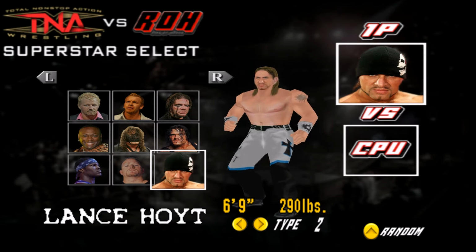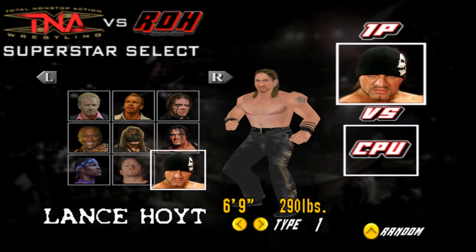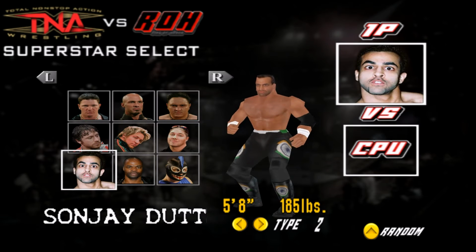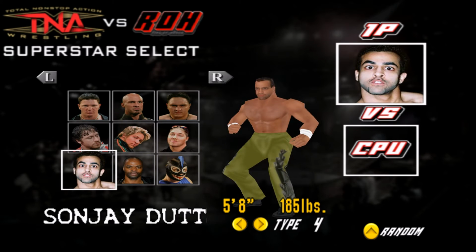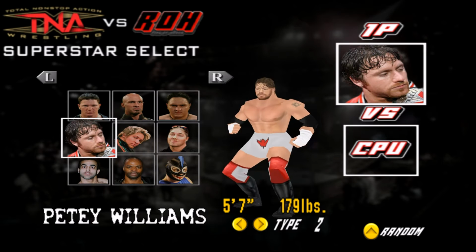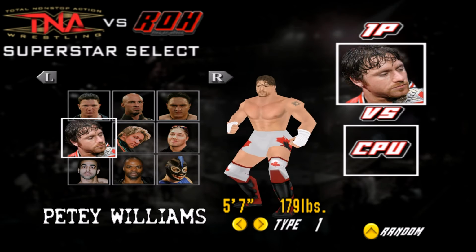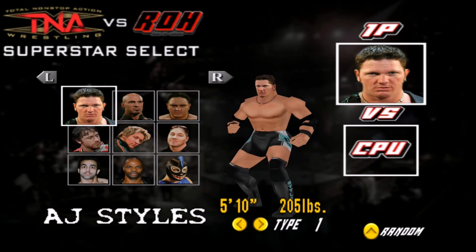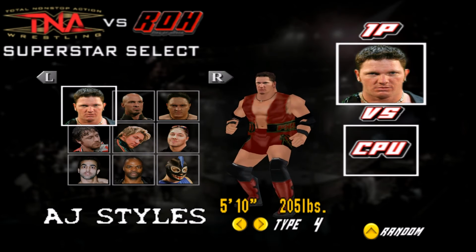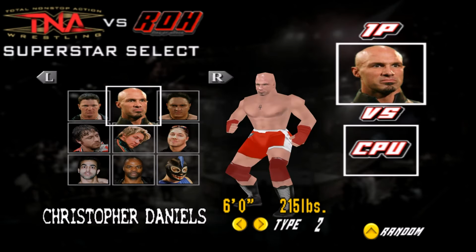Lance Hoyt, who actually had a run in New Japan. Not sure how that turned out for him, but I'm pretty sure I remember hearing that he did some shows out there. The player from the Himalaya, Sanjay Dutt. And here's Petey Williams, the creator of the Canadian Destroyer, which is the front flip piledriver. A very young AJ Styles. That's right, AJ Styles, who you see on Raw every day now, was in this game.